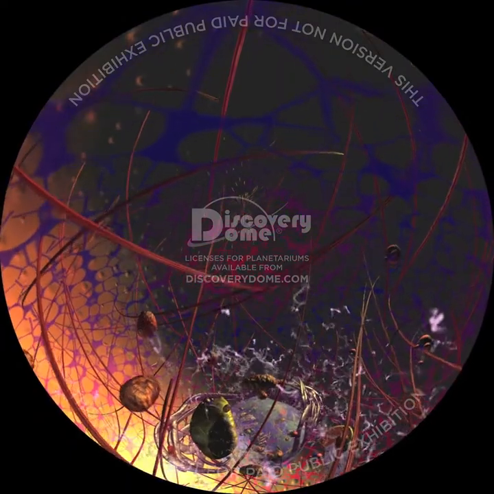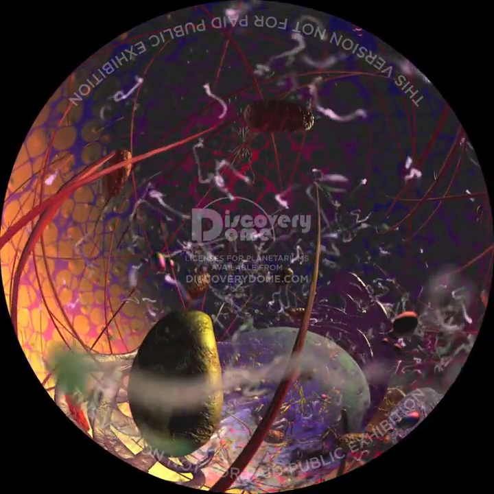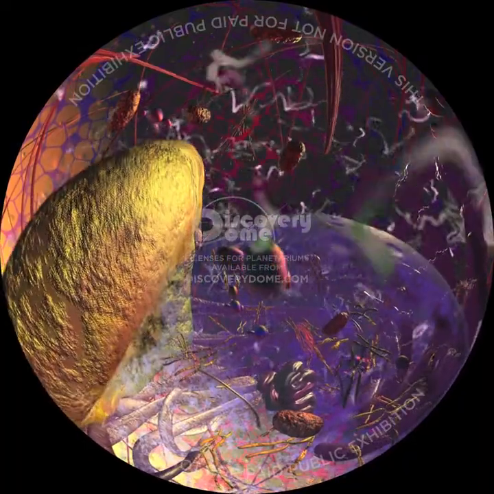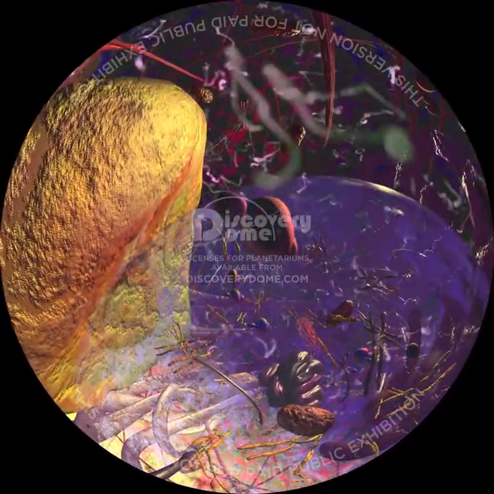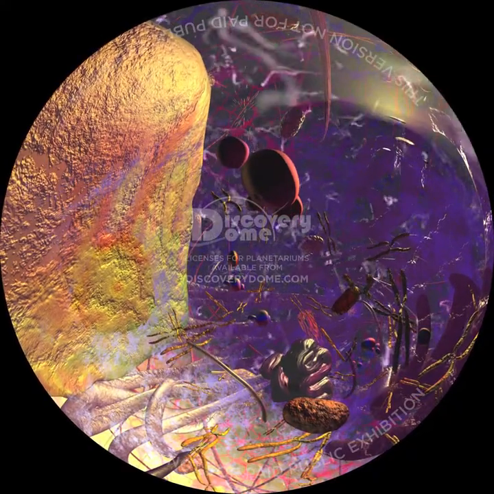Imagine we could explore a human cell programmed by the DNA in its nucleus. The cell is like a small factory. Elongated mitochondria are the cell's power plants, producing energy as they absorb oxygen and digest sugar molecules. The nucleus lies in the cell's center and contains its DNA instructions. The human body has over 10 trillion cells, differing in size, shape, and function.